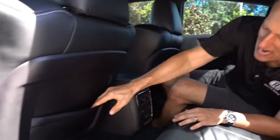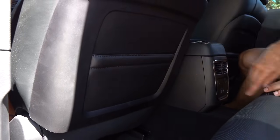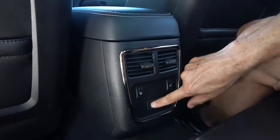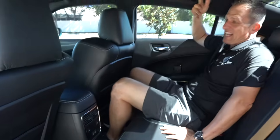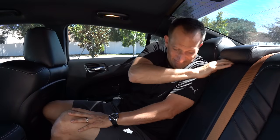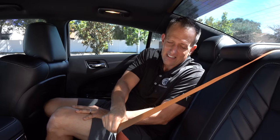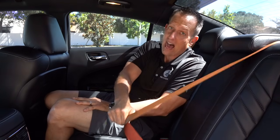The backs of the seats have nice pockets — keep a couple issues of Muscle Car magazine back here, maybe some old Car Craft. And of course you're going to have your AC vents, two stages of heated seats, and two USB ports for your passengers. I'm six feet tall — plenty of room up front, plenty of room out back. No center armrest, so that's one thing you're not getting on the Charger. But everybody gets the custom seatbelts when you option them with the Jailbreak options.